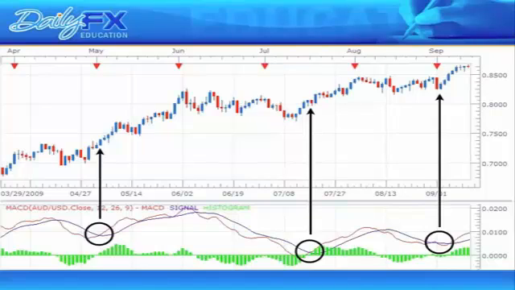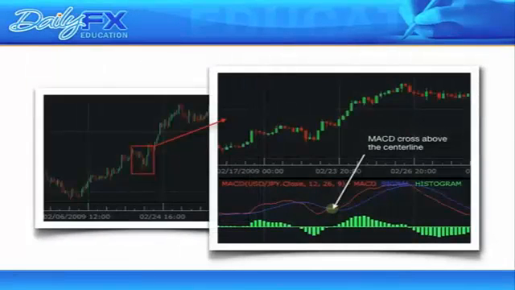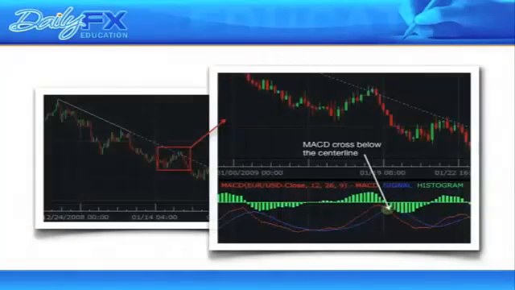But in the first video, we presented the crossover from a more conservative approach. You might not have noticed it, but in all of the examples, when the MACD line crossed above the signal line, the crossover was above the center line or zero line. And when the MACD line crossed below the signal line, the crossover happened below the center line. Again, this is not a bad approach, but it's certainly a more conservative approach and generally works very well on longer time frames.